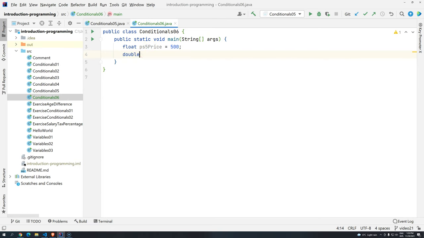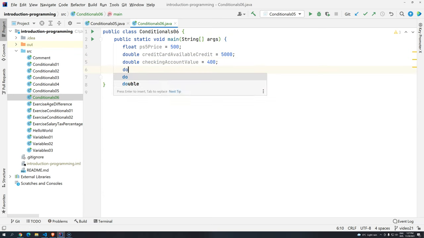And then we're going to do the following. We have three things. First is the credit card available credit. Basically, this one can be, hey, I have 5,000. And then we have here double checking account. Let's keep value. I forgot the name we give to what we call when we have something available. And then savings account value, and say here we have 200.